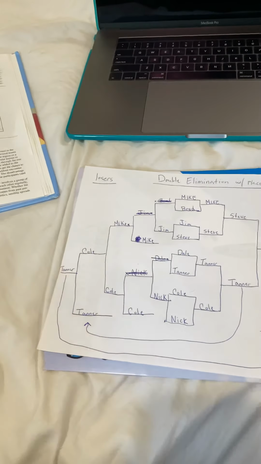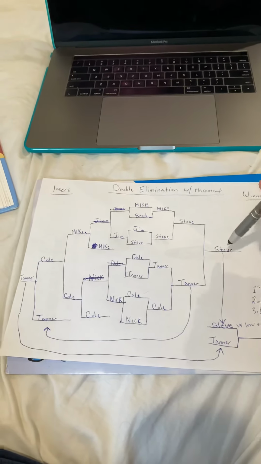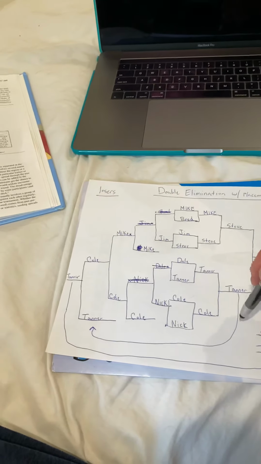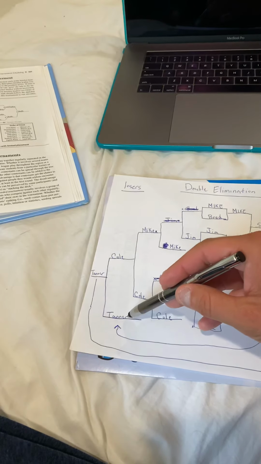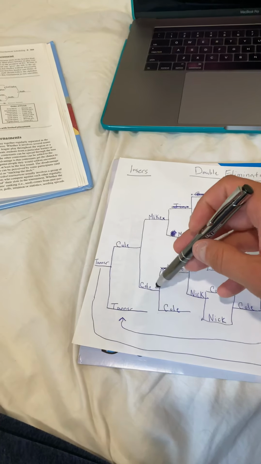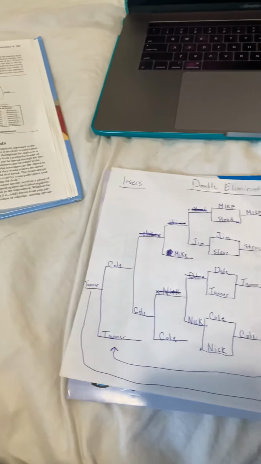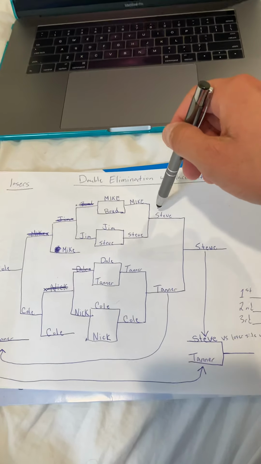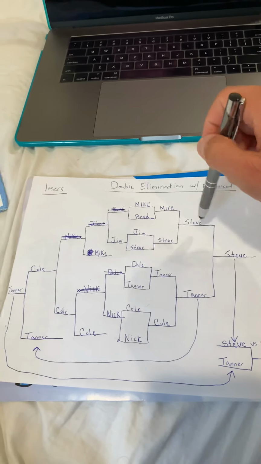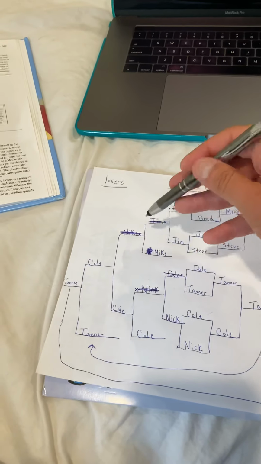So he's out. Okay, so now I actually did forget something. This is why this tournament is kind of tricky. So when Steve was the winner on the winner's side, he beat Tanner. So Tanner moved all the way over here to play the winner of this match, which was Mike and Cole. And the person that won this one was Cole, and he beat Mike. So Mike was out, because that's his second loss. Because remember, he was on the winner's side at first, and Mike lost to Steve going into the round before the winner's side. And so Mike wasn't over here, so Mike just lost there too. So he lost here and lost there, so he's out.